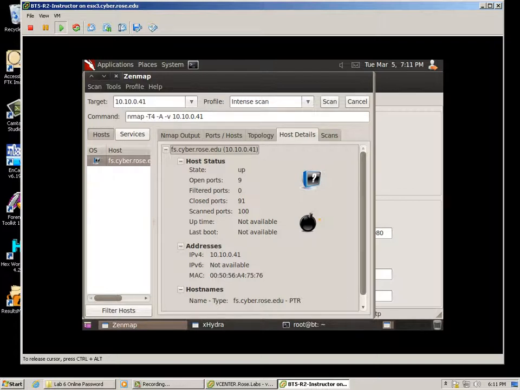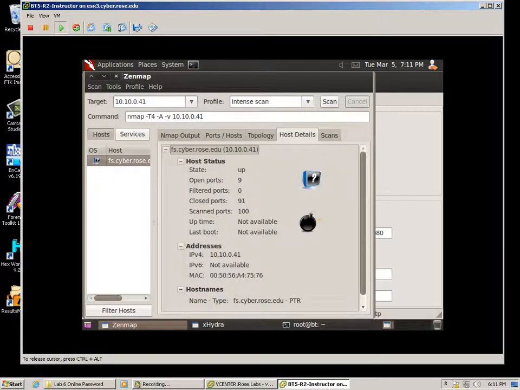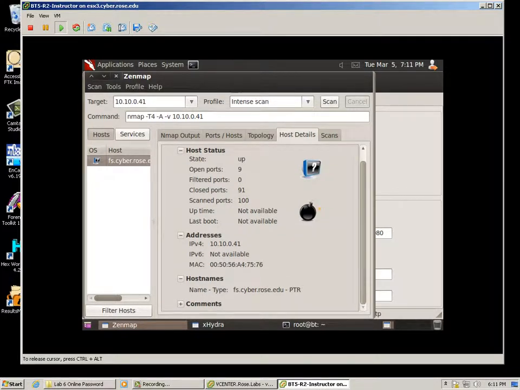Right, so this is going to take a little while. But it'll come back and tell you what OS it's running, what version, everything. I don't know how long this one's going to take. But don't do an intense scan on the entire network. Not a good thing, okay? It'll take 4 years and it won't give you any useful information. This is just going to take a while. I'm not going to sit here and let it run forever. But once it does, you go to the host page here, and it'll show you all kinds of information about it.